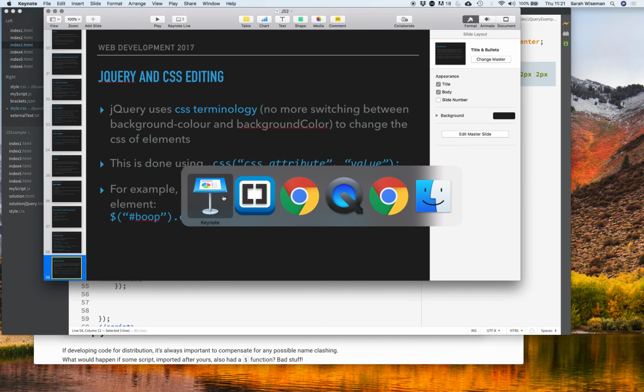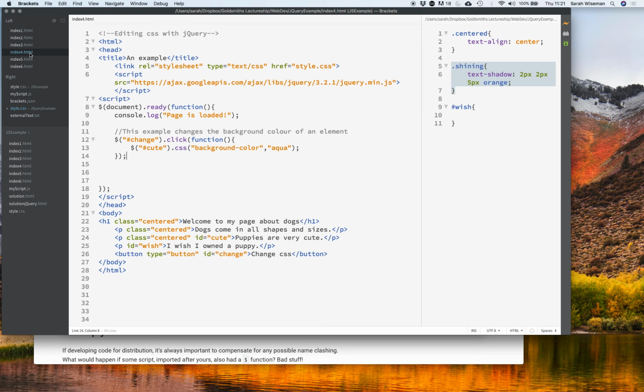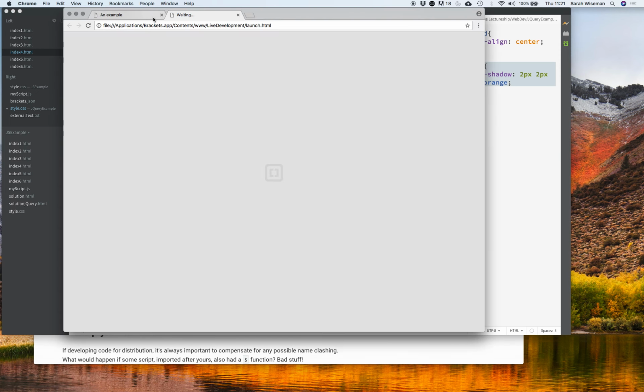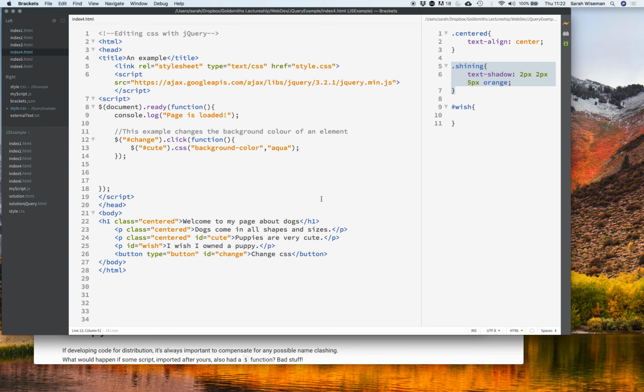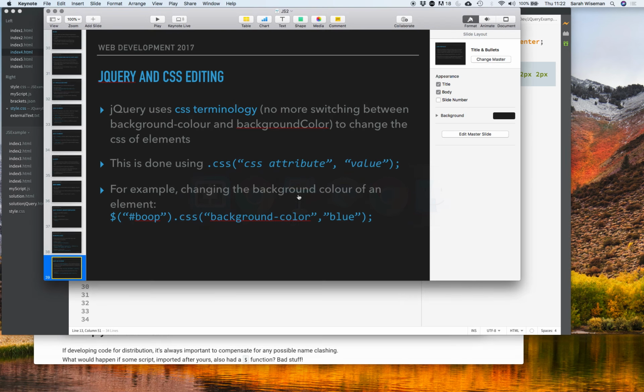Do I have an example of that? You trust me that this works. That's how you would change the background color of this element. Hang on, I'll show you it quickly. So this example changes the background color of an element when you click on the button. Boom. What a horrible looking web page I've created. So you can see again how you can change CSS in the HTML file in response to user input.